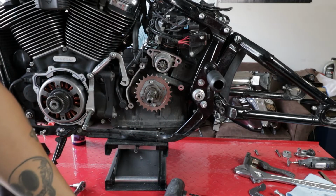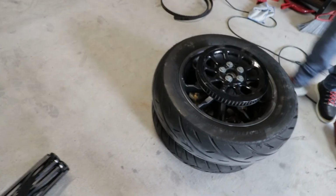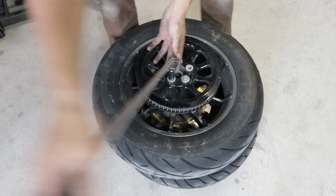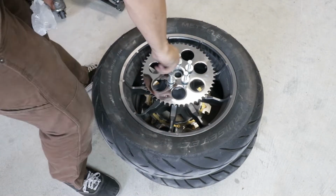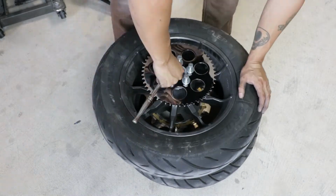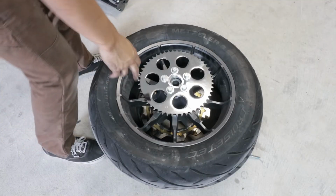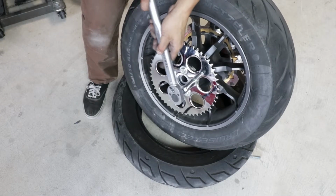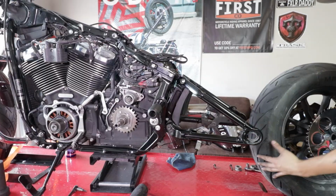So now what we're gonna do is jump over to remove the pulley, swap it out for the sprocket. Bam! So torque is 60 foot-pounds initially, followed by 77 to 83. Oh yeah. Bada bing, bada boom.